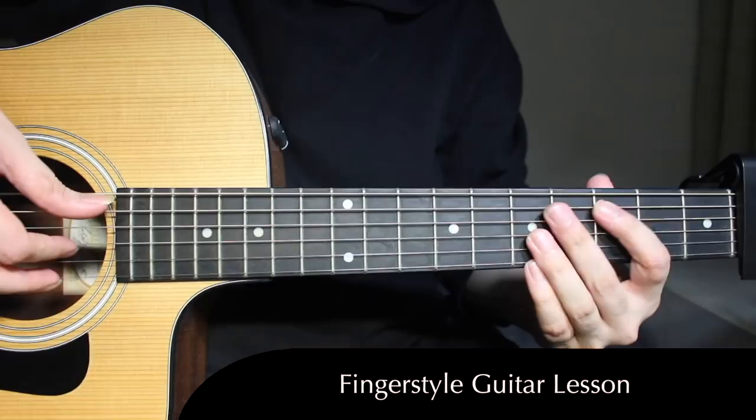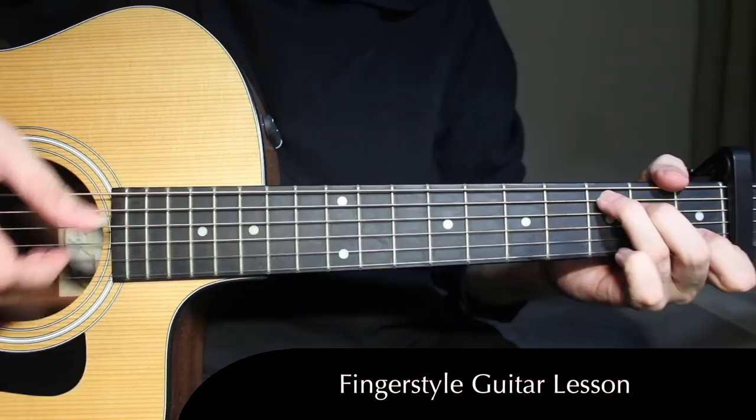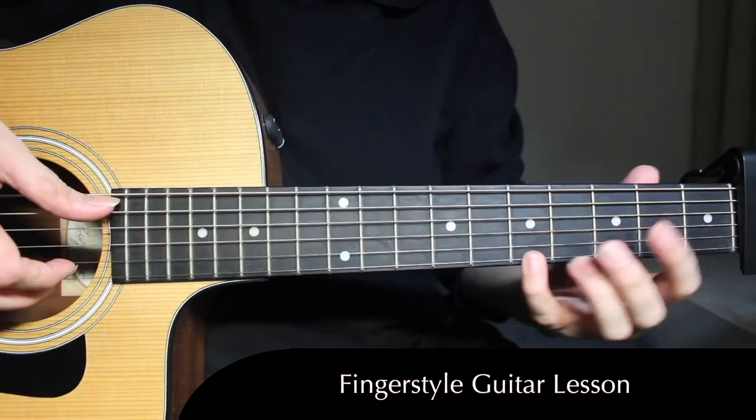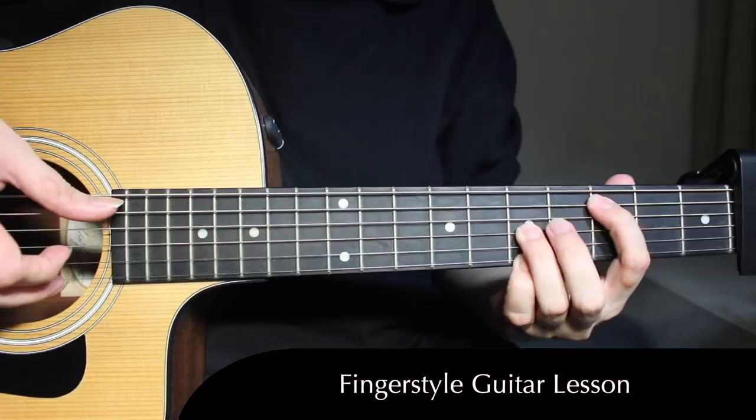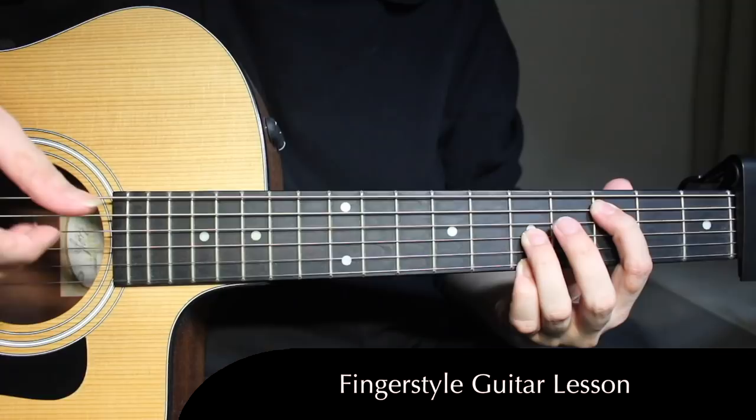Next you come over here, which is just nothing but a C over here. Okay, C bass note, just to get that higher note over here, we're playing it like this. Okay, so 3rd fret on the 5th string, 3rd fret again, 5th fret again on the 3rd string, and 5th fret on the 1st string. You're gonna do that, okay? You're gonna do a finger roll.